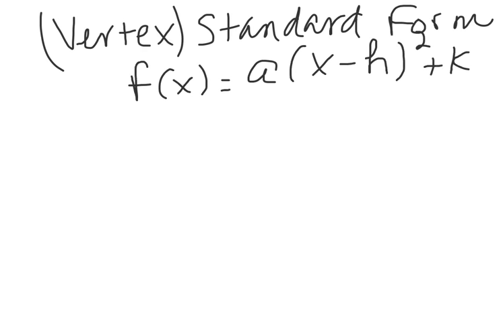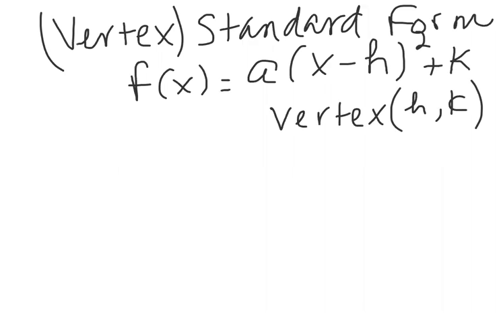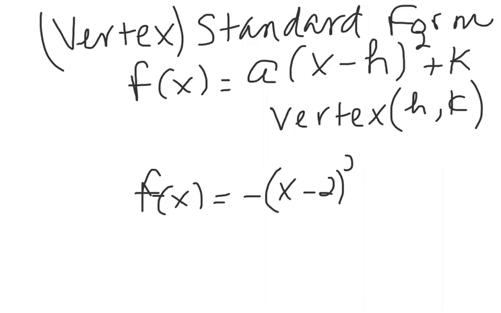All right, guys, so once it's in this form, like I said, you would just eyeball the equation. Oh, this thing is not writing for me, okay? Hold on a second. You're going to just eyeball the equation and figure out the vertex. And the vertex is h, k. That's it. I know. What are you talking about, okay? So let me give you a quick example. Let's say you have f of x is equal to negative x minus 2 squared plus 1, okay?